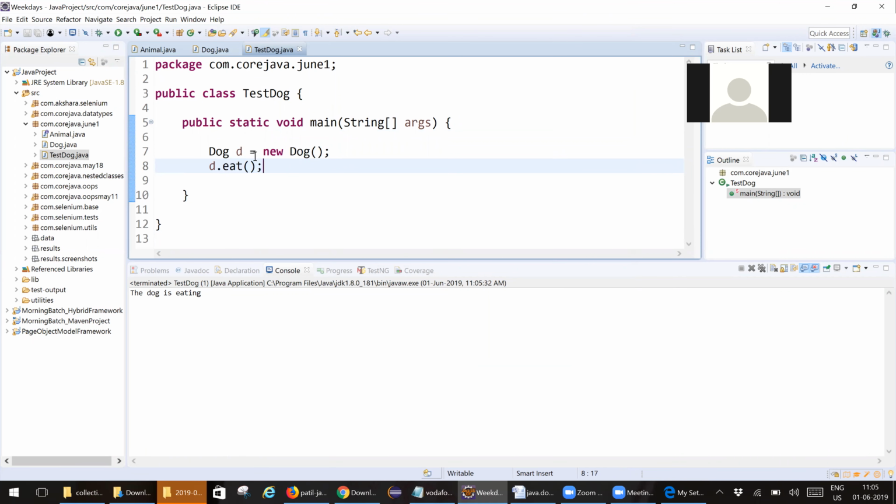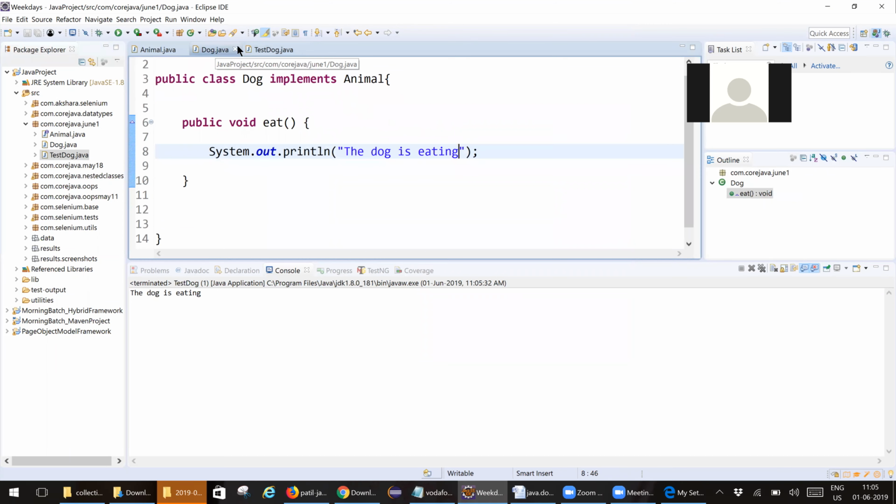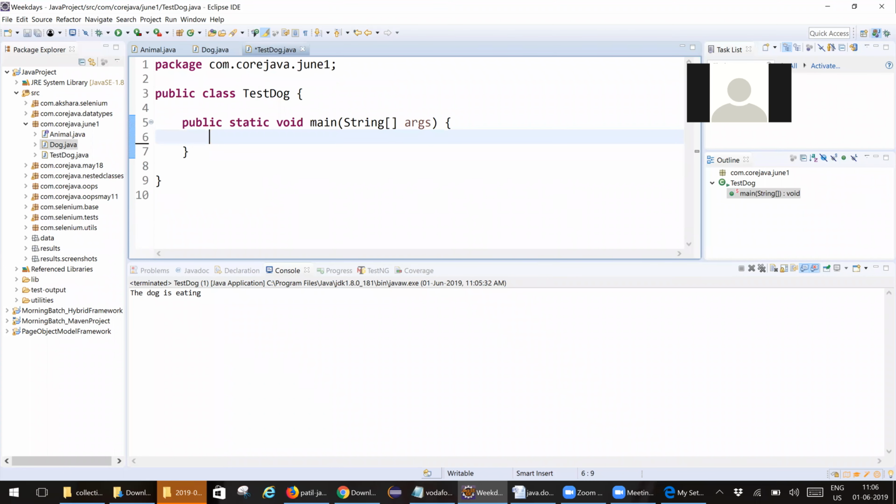Now, just to give the implementation to one method, only one method was there, right? So how much do we have to do? We have to write a class which is going to implement the interface, and then write a tester class, and then create the object, and then use it, right? So there's too much unnecessary work, repeated code that we are doing. So what Java people have thought is, let us leave this dog for now. Let us leave that out. I'm having it over here now in my tester class.